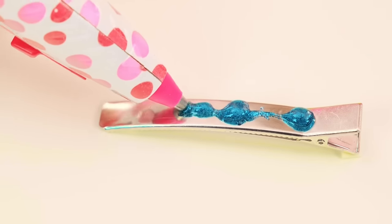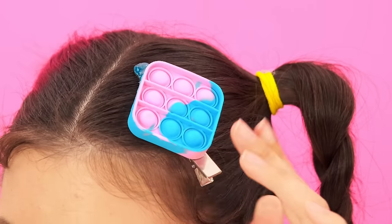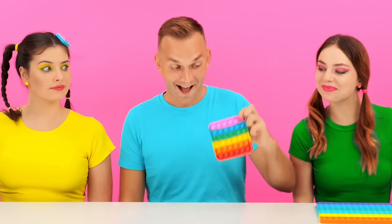Great job. And now the main thing. Try it. I think I'm going to have the coolest hairpin design. You haven't seen this before. Hairpin, try. Now I'm fashionable. Yeah, it's very cool. Thank you. Thanks. My turn next.